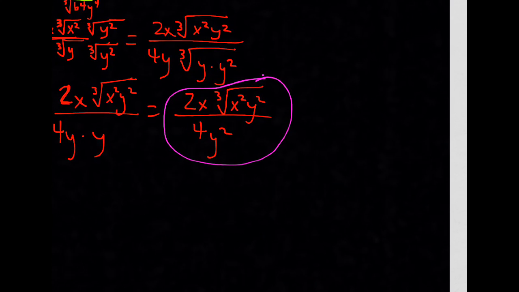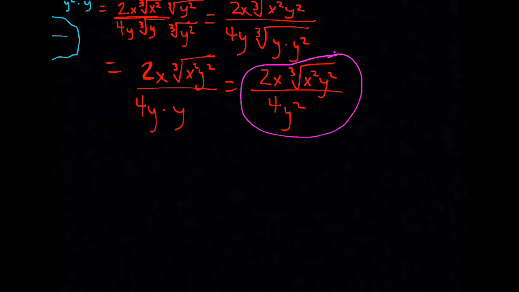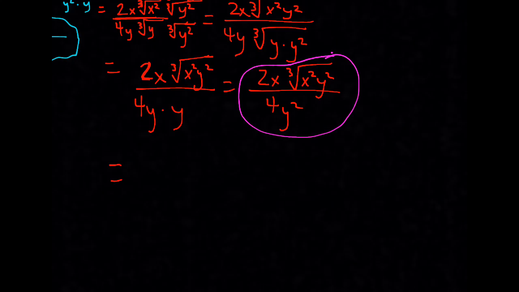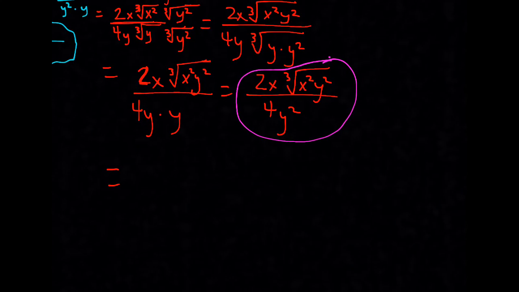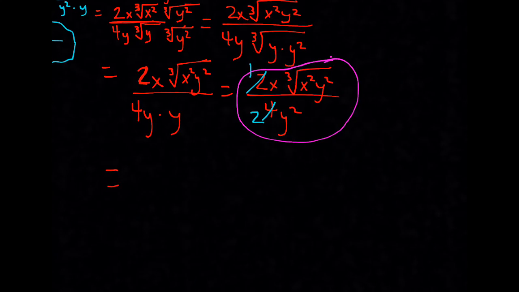But the 2 and the 4, we have to see if anything on the top and bottom will cancel out. I'm going to write it below here. So I have a 2 on the top of this fraction, and I have a 4 on the bottom here. Alright, so I can cancel out the 2, because 2 will go into 2 one time, 2 will go into 4 2 times. I don't have any more x's on the bottom. I don't have any y's on the bottom and the top, because since this y is inside this radical, I can't cancel those two things out.